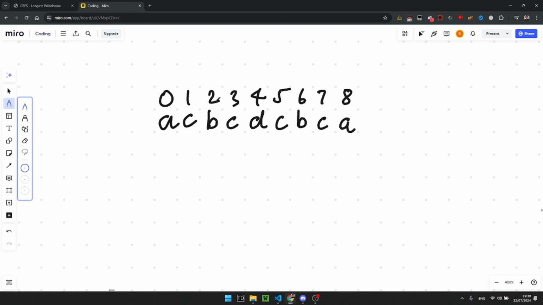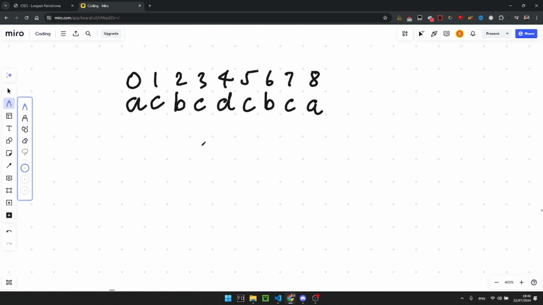So, the aim of this algorithm is to calculate the length of the longest palindrome centered around each character. For coding reasons, we aren't going to store the actual length. Instead, we're just going to store how far out the boundary of the palindrome is from the center. So, for example, in the output array around this B, we see that the longest palindrome centered around this B is the CBC palindrome that's right here.